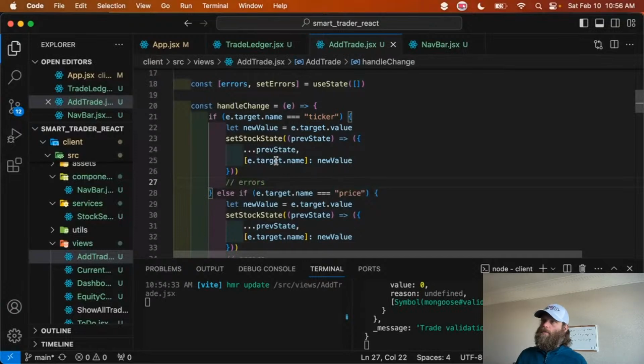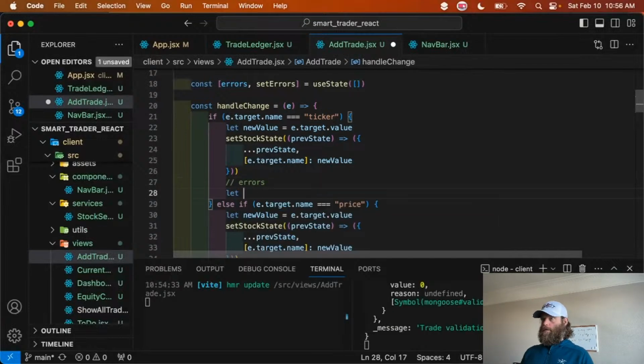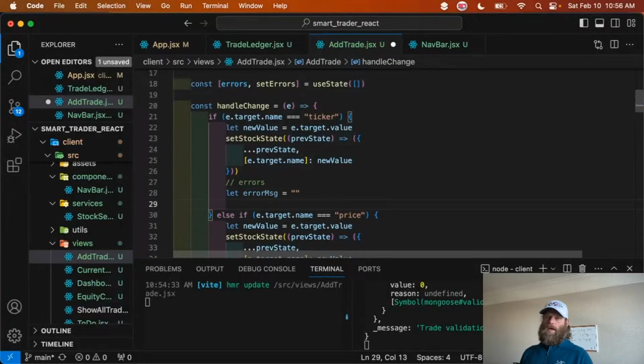You have to run it through a setter function, which is why we create this variable here and then pass this variable down through here, which is what we're going to do with the errors too. We're just going to use a different kind of notation. So we're going to do let error message equal nothing, right? So the initial state of this is nothing. And then we're going to, oh, I know what we need though.